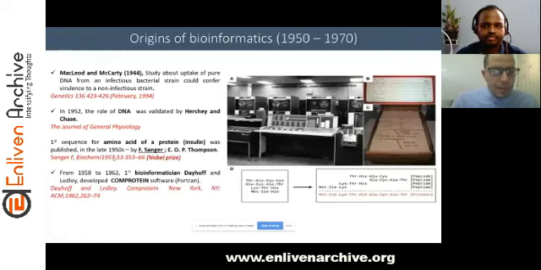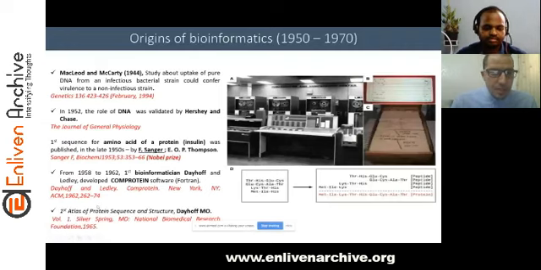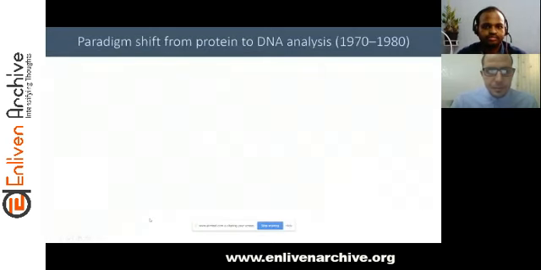From 1958 to 1962, the first bioinformatician, Dayhoff and Ledley, developed the COMPROTEIN software encoded in the Fortran language. And Dayhoff also published in 1965 the first Atlas of Protein Sequence and Structure.